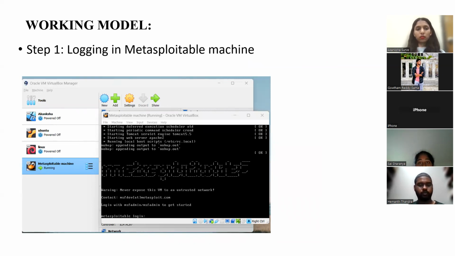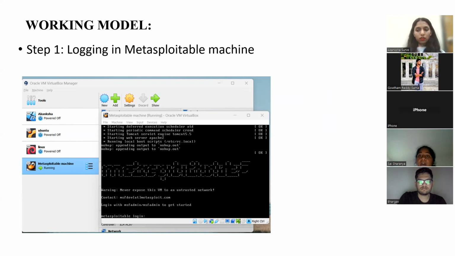In this working model, SQL injection attacks work by exploiting vulnerabilities in an application's input validation process. Here is how the attack typically works. The attacker identifies an application that is vulnerable to SQL injection. This can be done through various methods, such as using automated scanners or manually inspecting the application source code.